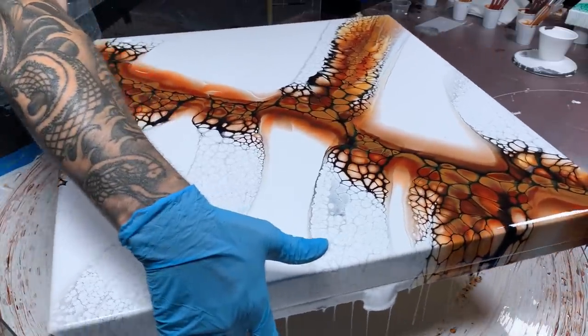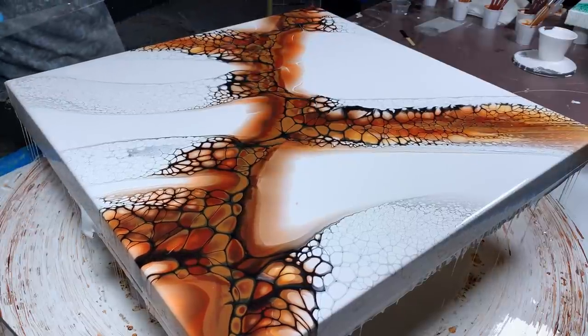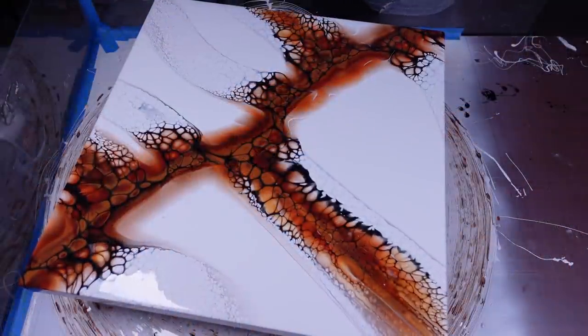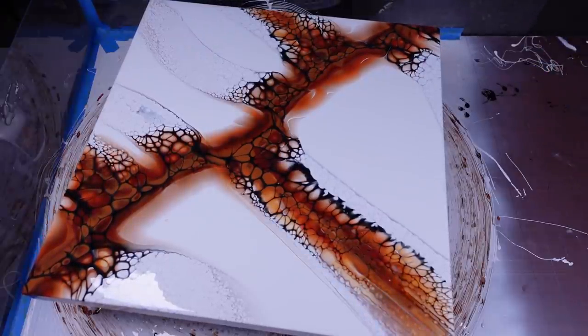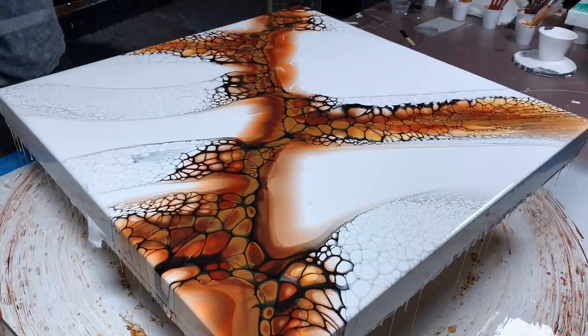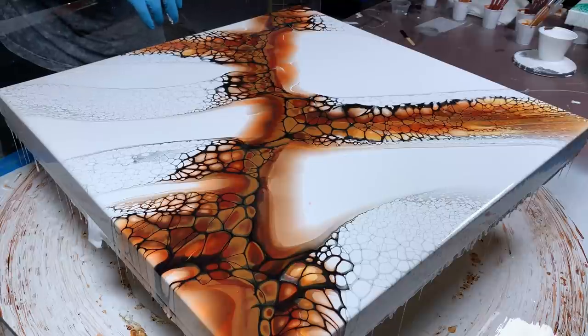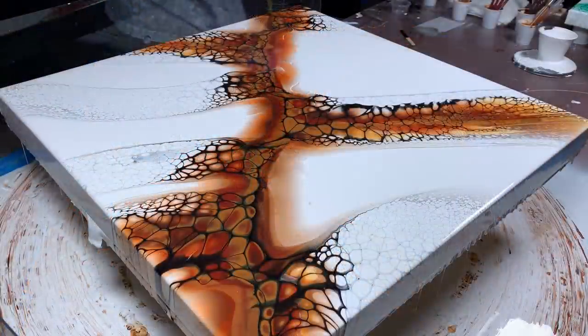All right, let me slow this thing down. I think I like it just like that. Because it has that space here where the color intermingles with it. It's got this big swath of negative space. The only thing I'm concerned with is that drying and maybe possibly cracking. And if it did, I would have to repair it. But we got most of the surface paint off. There's no big puddles. It all seems very, very level and just gorgeous, actually.